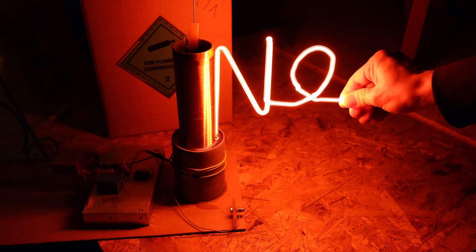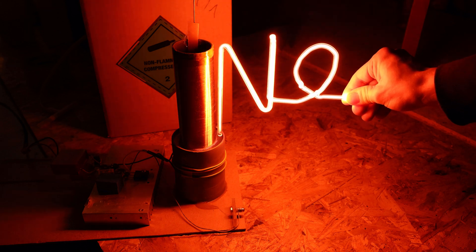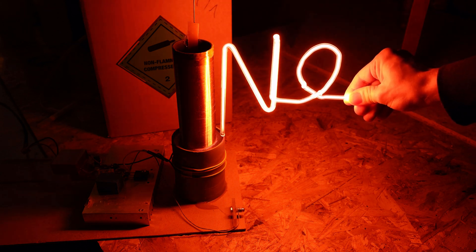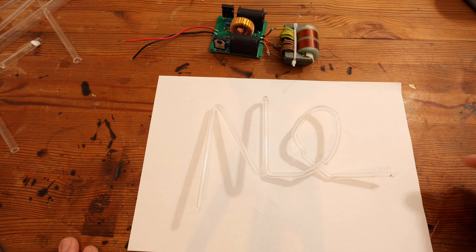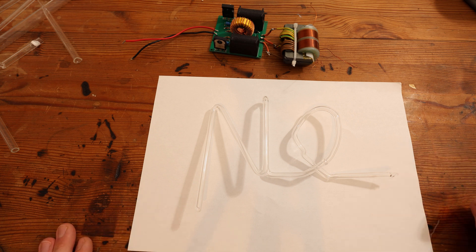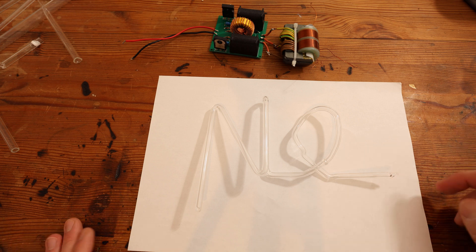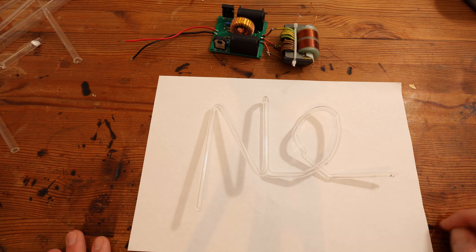Finally done! I have my neon tube. Unfortunately it does not work with the circuit like I intended. On the other hand it looks absolutely beautiful if I put it next to the Tesla coil. I guess the electric field needs to be parallel and it does not work with a bent tube like this. Lesson learned - I guess I need to put some electrodes in there. But that's a problem I have to solve next year because it's now even closer to New Year's Eve. Until next time and bye bye!